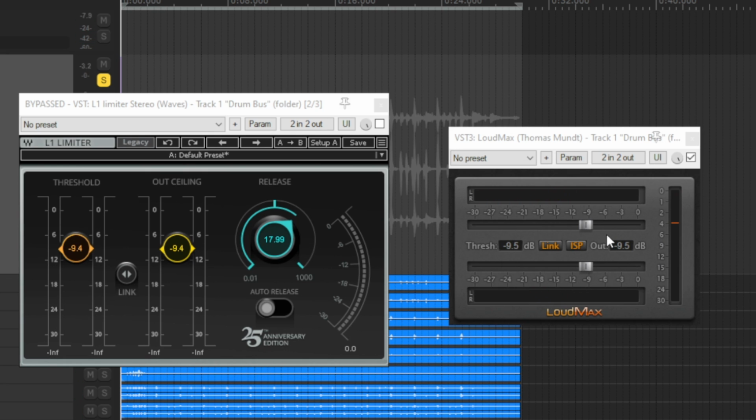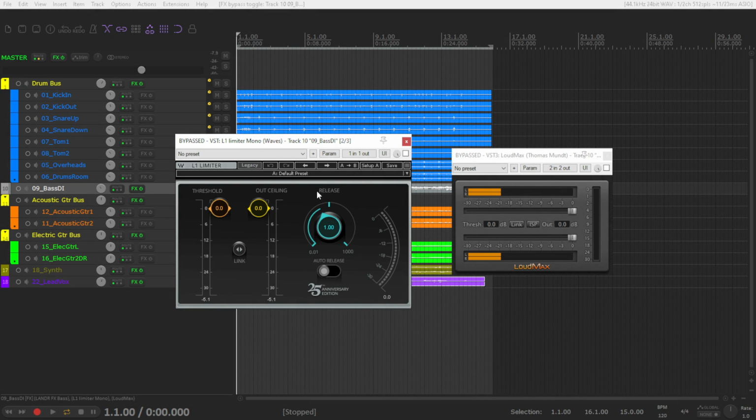It's not very noticeable, but that's a good thing. Actually, we are controlling those peaks, those spikes, right? We are controlling the dynamics of this drum kit by limiting those peaks that we don't need. They are just taking up space in the mix. As you see here, I am using pretty much the same threshold and linking the controls.